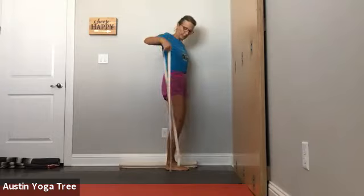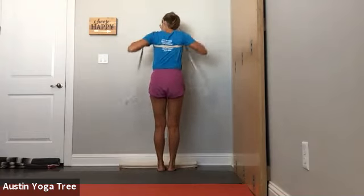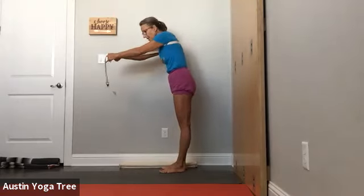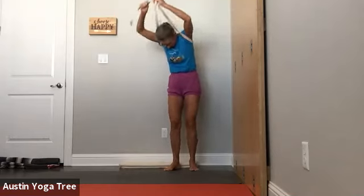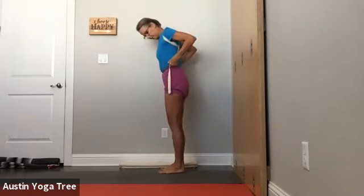Long strap in half. I'm going to put it across the arm, the back of the armpit chest. Firm in the back of the arm chest. And then I cross. Do you see? I've got a cross, and I'm diving my head in that cross. And then I reach from behind. Take those straps. Stand in Tadasana.